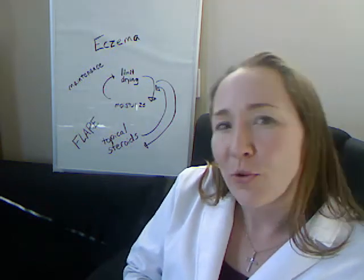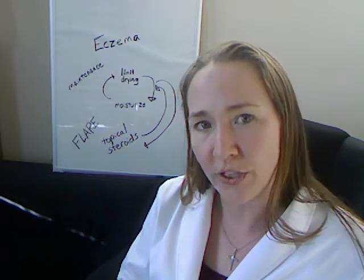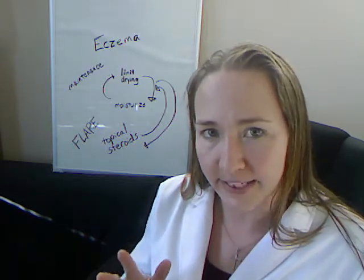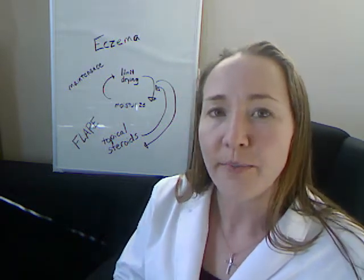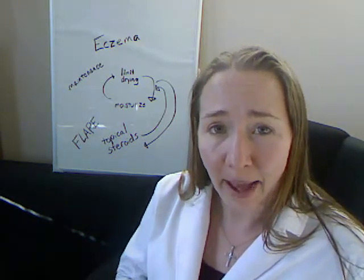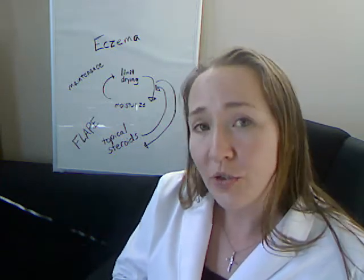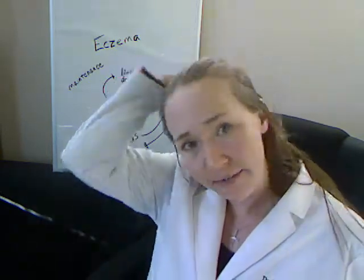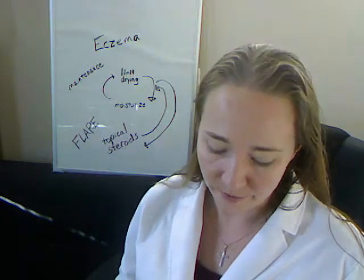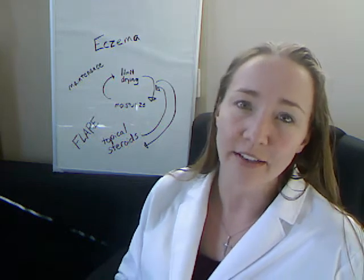And then you add between a 1/4 cup to a 1/3 cup of chlorine bleach, the same stuff you would use in your laundry. Go for the real chlorine stuff because that's what's really going to kill the bacteria, to the bath. And then you soak for 5 to 10 minutes in that bath. It will smell pretty chlorine-y, kind of like a pool. And you want to do that 1 to 2 times a week to try to get the benefits of killing the bacteria, to avoid it from being able to get in through those open areas in your skin from an eczema flare.